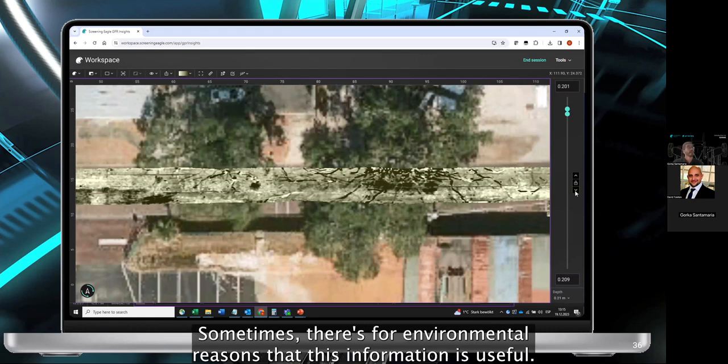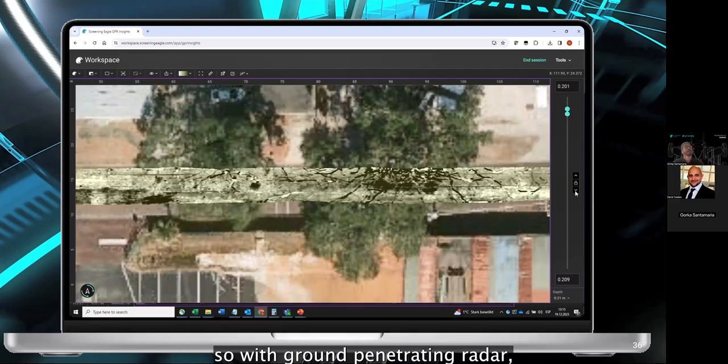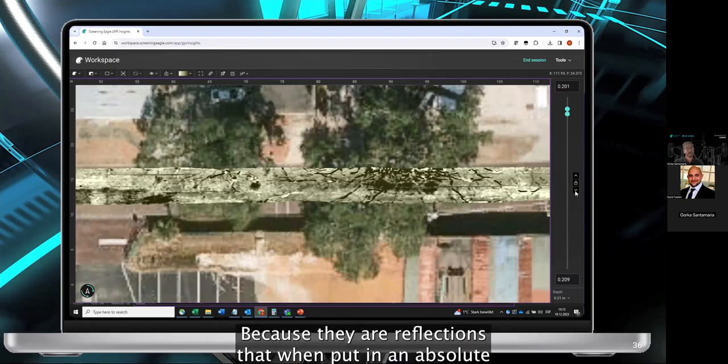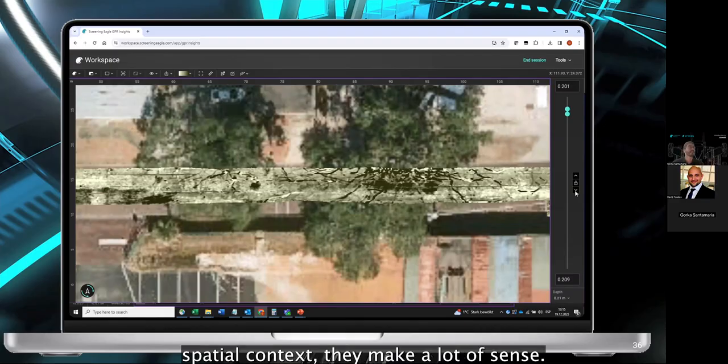Sometimes, for environmental reasons, this information is useful. So with ground penetrating radar, you can get quite a good view of how trees propagate below ground, because there are reflections that, when put in an absolute spatial context, make a lot of sense.